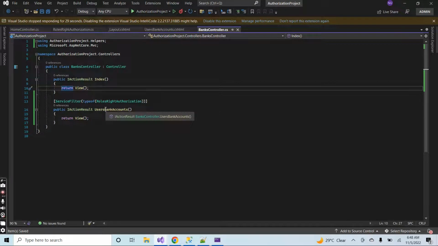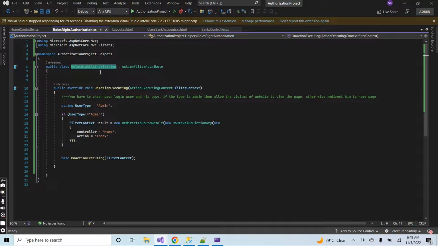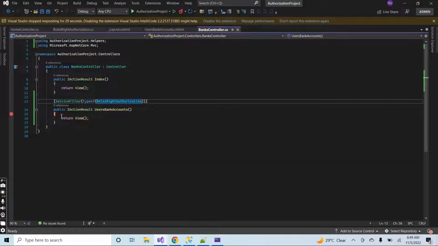Now before hitting this method, the control will first go inside the RolesRightAuthorization class. And here let me also put a debugger so that you can see the impact. Here the logic will be checked. If it's okay, then the control will go inside this UserBankAccounts function.